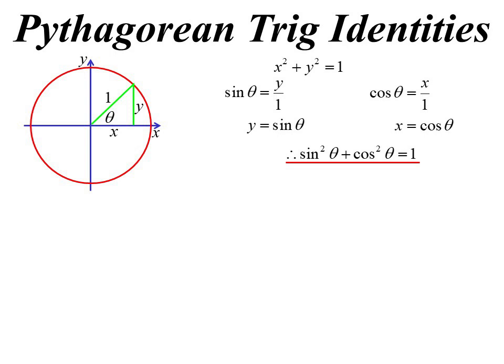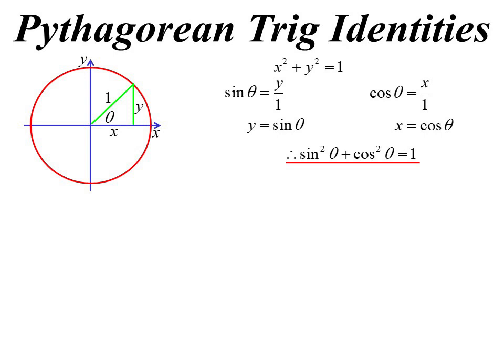As I say, it comes from Pythagoras' theorem because that's really where the equation of the circle comes from when you think about it. The x squared plus y squared is 1 is the hypotenuse of that triangle. So sine squared plus cos squared is equal to 1, and that actually is the only Pythagorean trig identity. The other ones come from just playing around with this one.